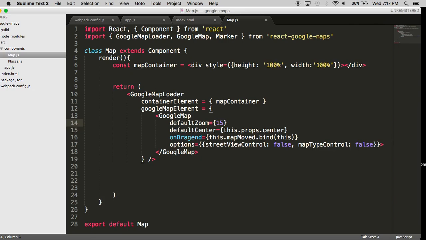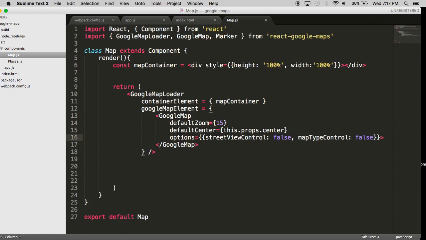So what we have to do is pass down a center, lat long coordinates, to this entire component in order for this to work. We're going to do that in a second. And also right here, on drag, we don't need that either. So here, just a couple config options. Street view control, you can set these to true, and then you have street view and whatnot. So the initial configuration is this. Most of it you can parse out and figure out what does what.